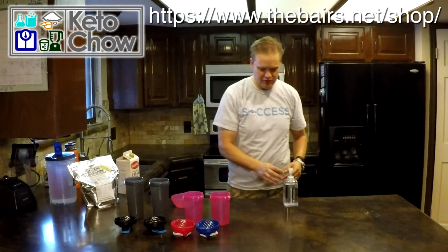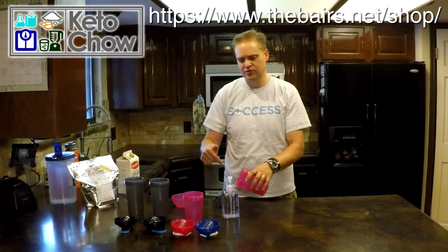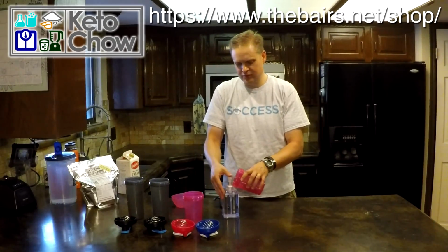So the first thing you need to do is put in the 13 milliliters of MCT oil. I use a pump because you don't have to have any cleanup. This particular pump from Mainstays, the nozzle breaks after a couple weeks and then it starts to leak all over the place. So I just snap the nozzle off and take the cap off and it's good to go. So I need 8 squirts using this pump. I measured it ahead of time.